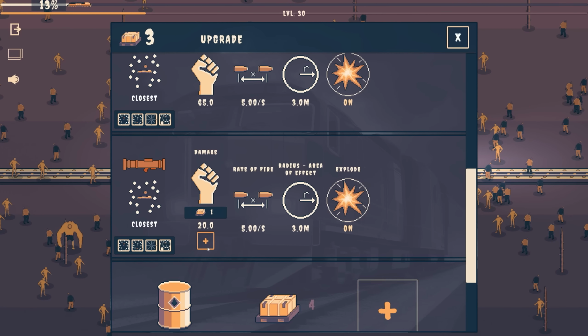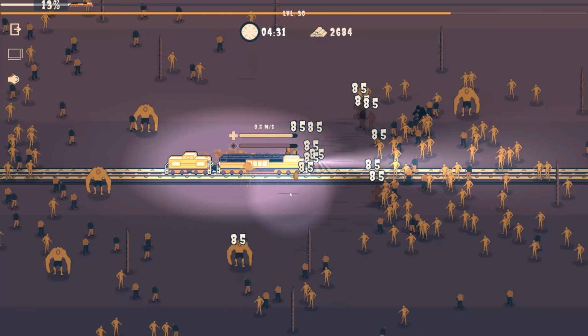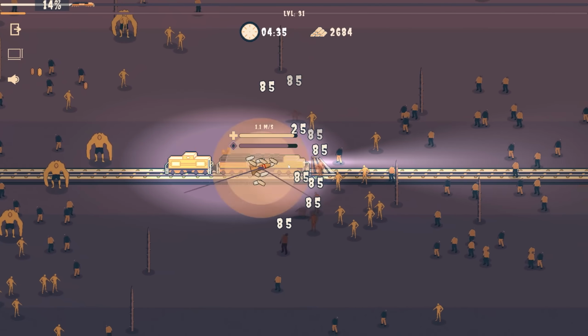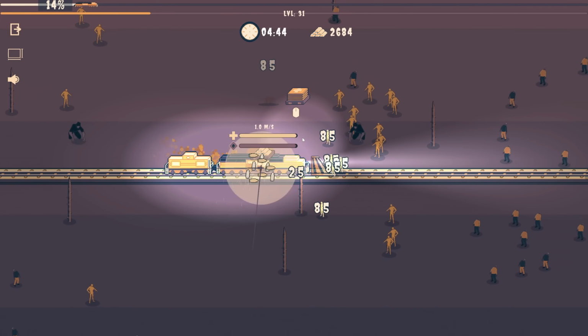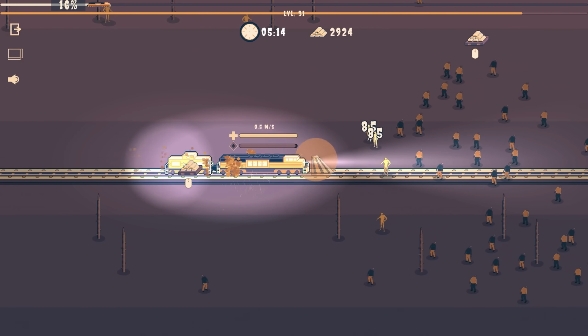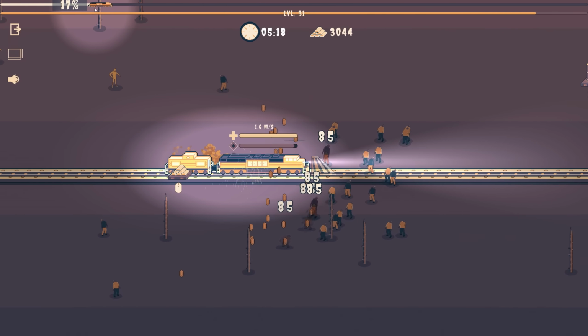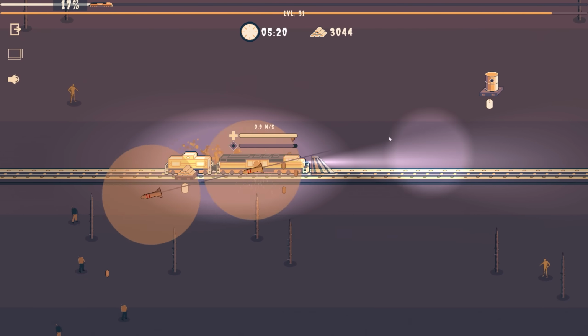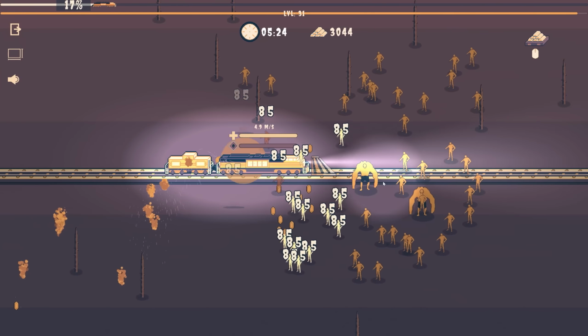Okay, hold on. Let's get this guy maxed out too. We might be able to make it through here. Let's see if we can make it through here. Oh my gosh, we're actually moving. This is wild. Yeah, rocket launchers are like fantastic. We're only 17% of the way through the track though. But I mean, we're actually doing damage now.